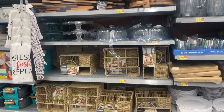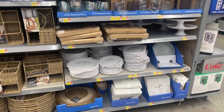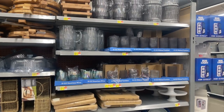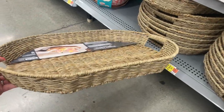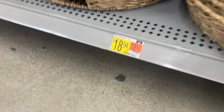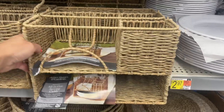Next up I found another section of summer serveware by Better Homes and Gardens that I was so impressed with — it's so well made and just overall really pretty. The oval woven tray and all-in-one serving caddy have a really nice neutral cool-tone color and both are a good size. The tray would be perfect on a coffee table or kitchen island, and the caddy is perfect for a summer barbecue or party, keeping your plates, napkins, and utensils all in one place.